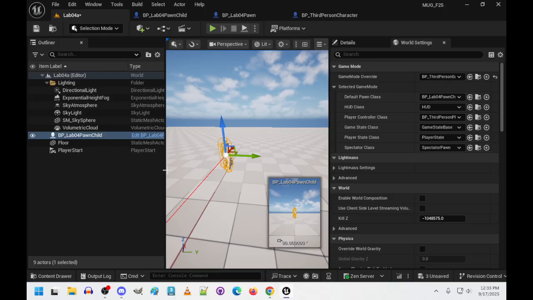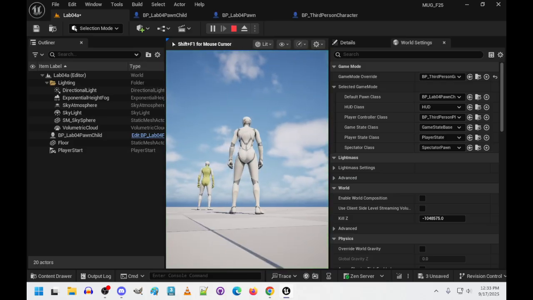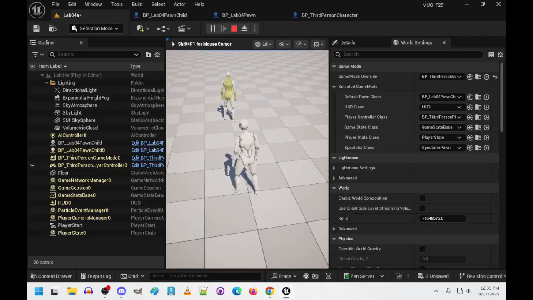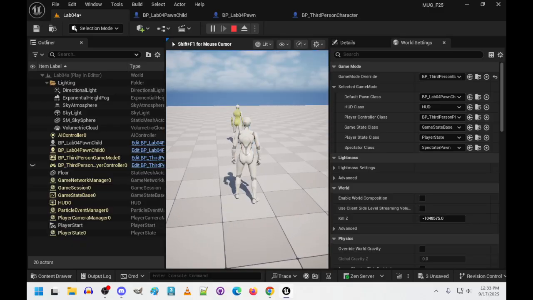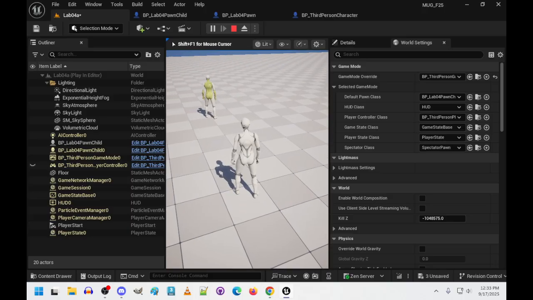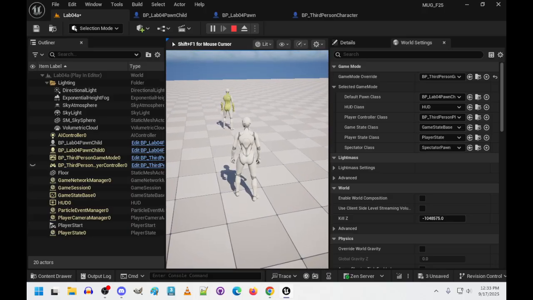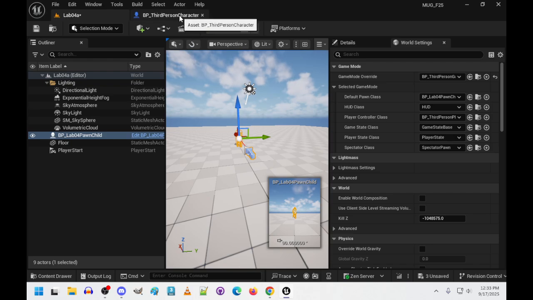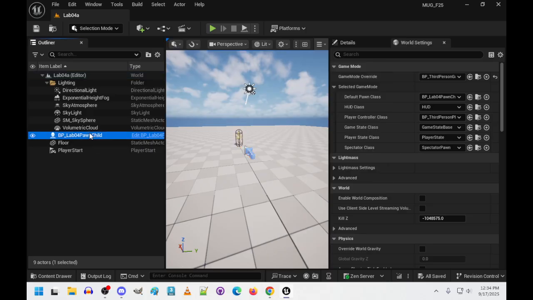No big deal. So when I press play, you can see that there are two characters in here. So the goal of this assignment is to take this character here, transfer our control of the character that we have right now, and take over green guy. And that's pretty simple. Let me close these. I don't need these open at the moment. We'll save everything, just to be on the safe side.